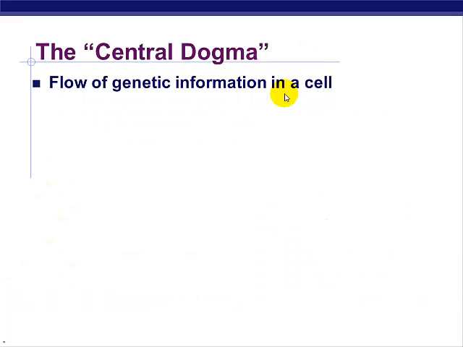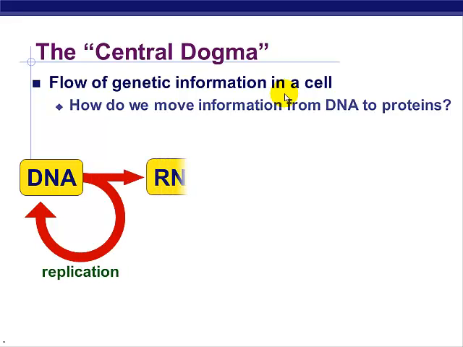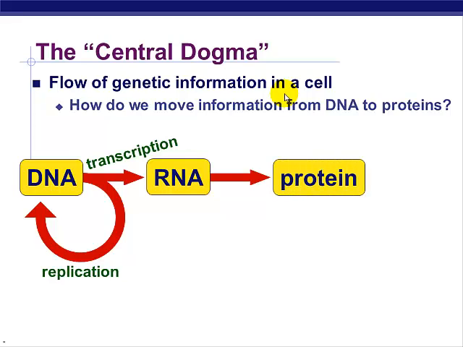So here's the big picture. We have DNA. If we are just doing replication, we would make more DNA. But if we do transcription, we're going to make RNA. And then we do something else called translation. That's the second step that we're not going to learn about today. Translation will take RNA instructions and build a protein. That protein, of course, would give you your traits.